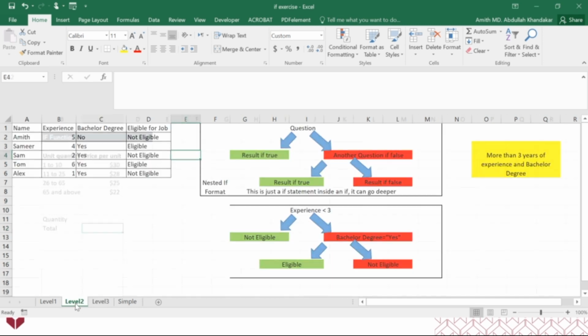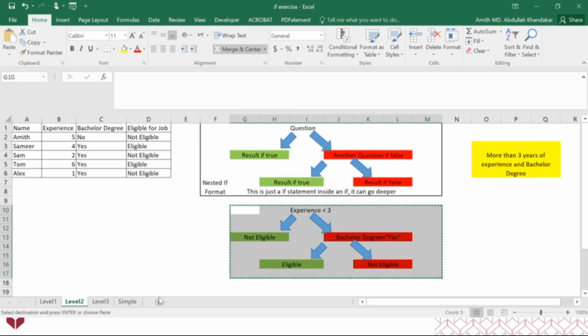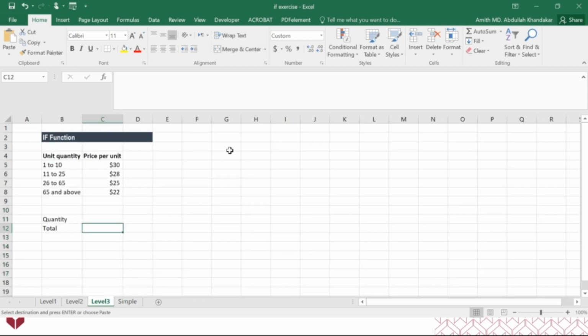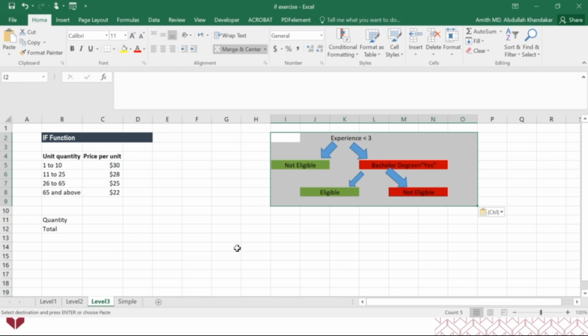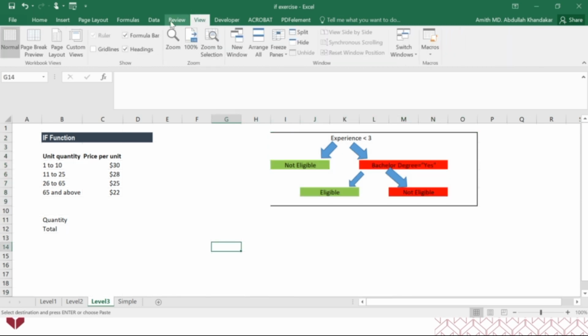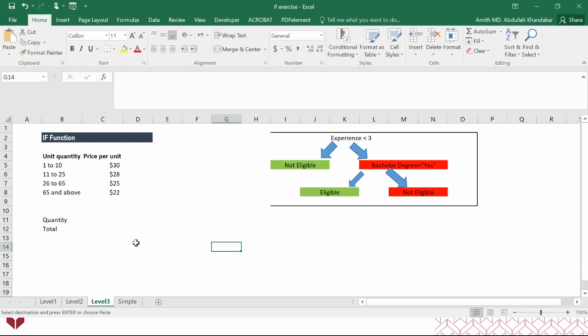So we will be using again our diagram, right? And before we go ahead and use our diagram, we will just use a sample example to make sure that we are doing it right. So if we have, say, 27 units, it should be 27 multiplied with 25, right?